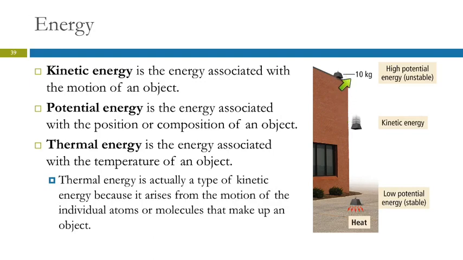As it falls, its potential energy is converted into kinetic energy. As it gets lower and lower, its potential energy decreases, but its kinetic energy increases. It goes faster and faster. And then it hits the sidewalk with a big splat. Where did all that kinetic energy go?